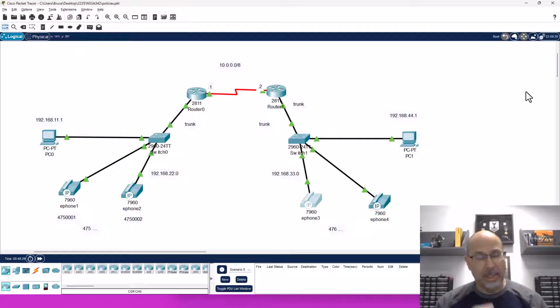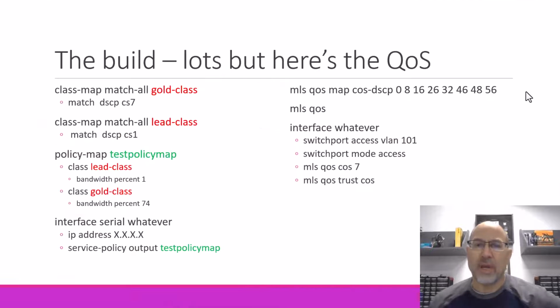All right. Now I can tell already we're going to be a little long on this video, but the whole point of this video was to build this topology, get ourselves a little bit of practice, but also to do the policies. So let's review that for a sec. So we've done lots so far, but here's the QoS stuff. The first thing we're going to do is create some class maps. That is to say, we're going to decide what we're going to match, and then we're going to do some treatment for those policies, and then we're going to apply that to a particular interface and a direction.